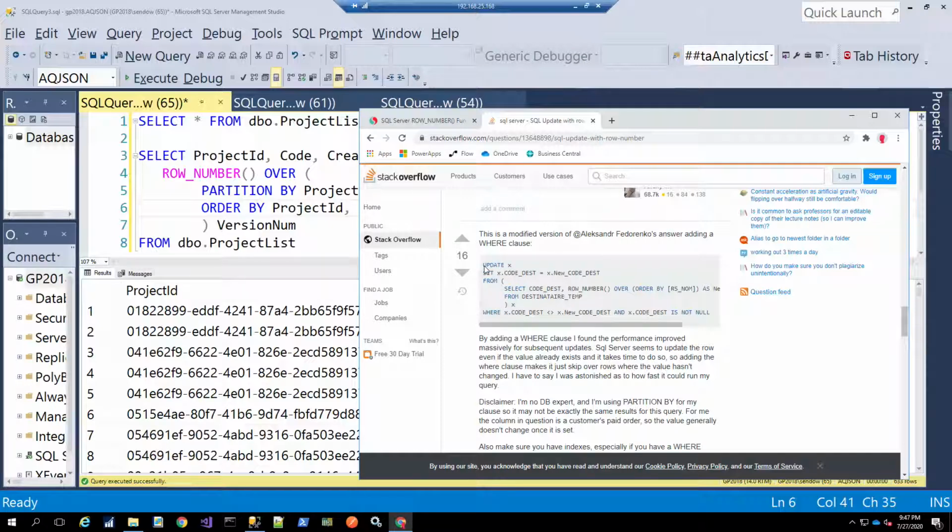Okay, so we're going to update this. Was that a derived table? So this becomes my derived table. And they're calling this new.